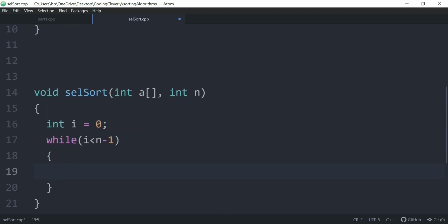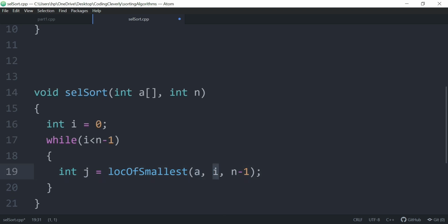So n minus 1 is the last element, and then we're going to have to find the value that should be smaller than the value that we're specifying as i, so we can swap. So we're going to have to indicate one j over here. We're going to use another function called location of smallest, and don't worry, I'm going to teach what this is. So basically we're going to have a sub i, and we're going to have n minus 1. So we're just going to have three input parameters here. We're going to have the array passed in, and you know this is passed by reference, so it's always going to be the same array no matter where you go.